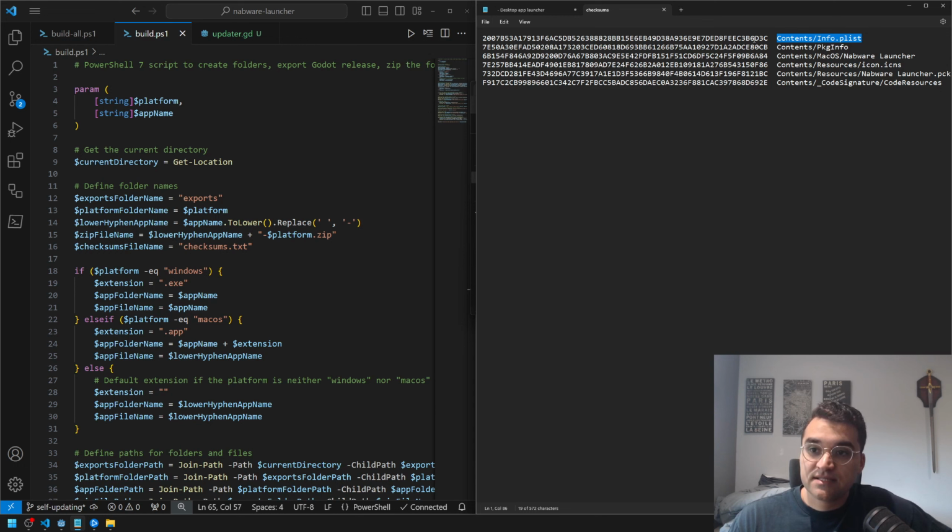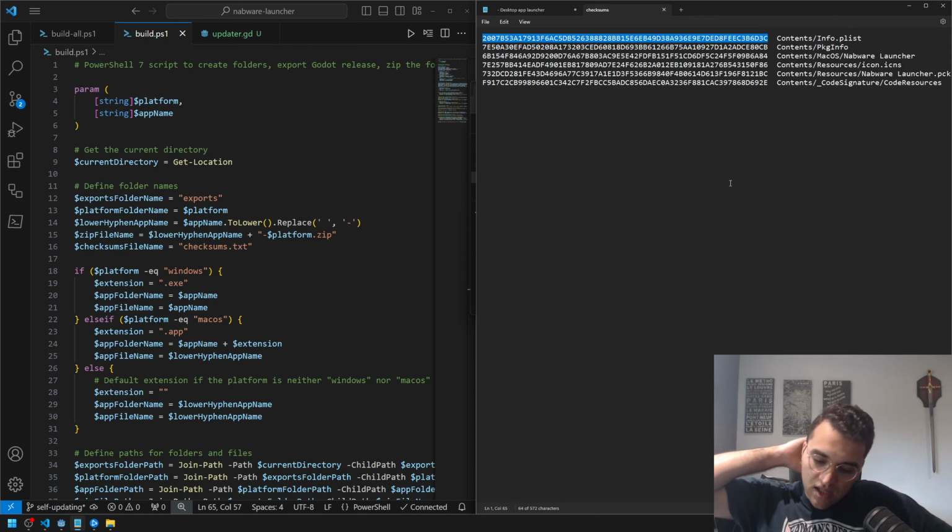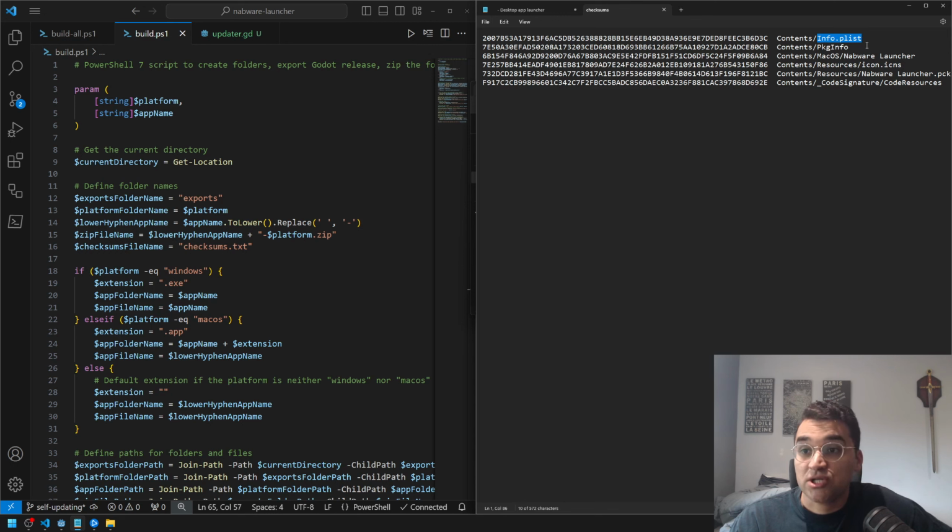If it does exist, it's going to compare this checksum, which is a hash. And a hash is essentially a unique identifier for any kind of file. So if the contents of info.plist change and then you do a hash function over it, this hash is going to be different.